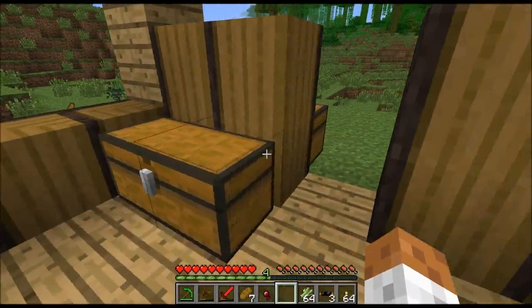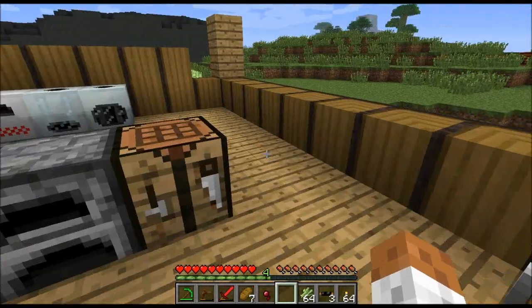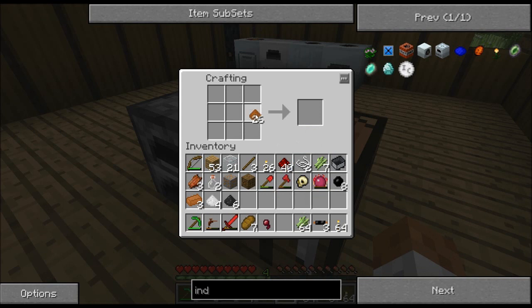It's bronze. Never mind, that was totally my bad. Alright, so I need copper dust and tin dust, which I have some right there. And to make bronze dust, I go like this, and you put this in the middle, and you get that bronze dust.